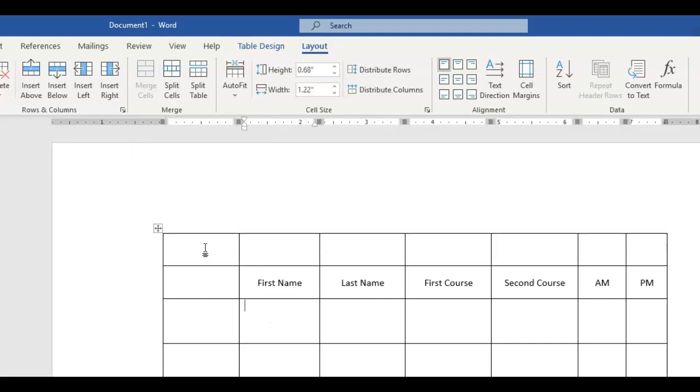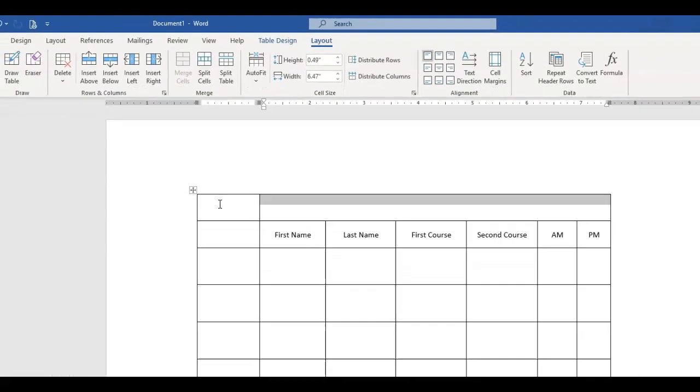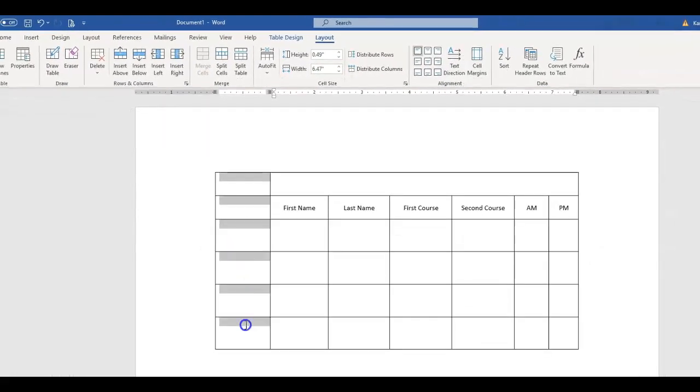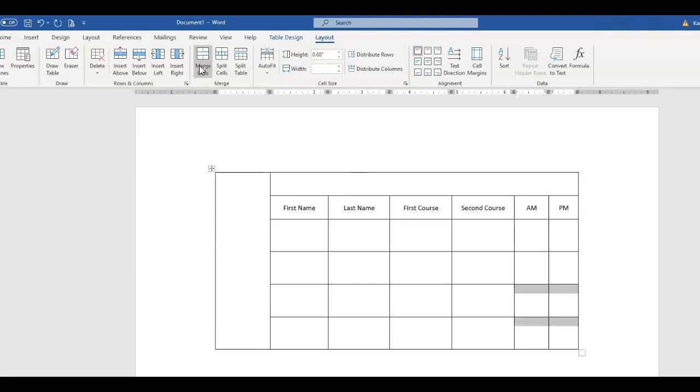So I've decided I don't want the whole row, so I'm going to reselect. I would just like to merge these cells right here. Merge cells. Going down my first column, I've decided I also would like to merge some cells, so with that selected, and then I'm going to merge the 4 cells. So any combination, as long as it's more than one cell, you can merge cells together.